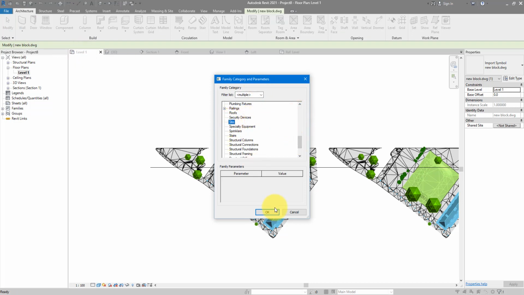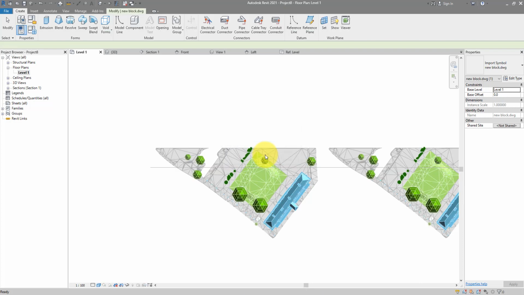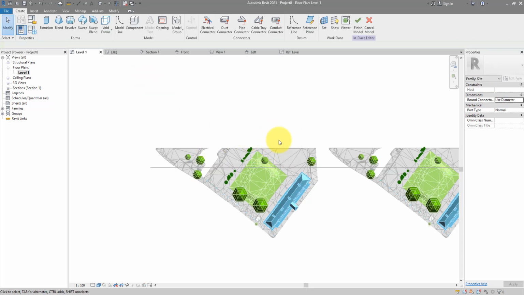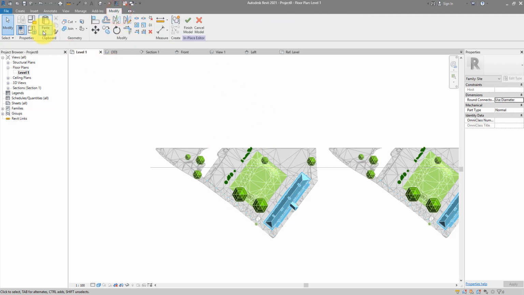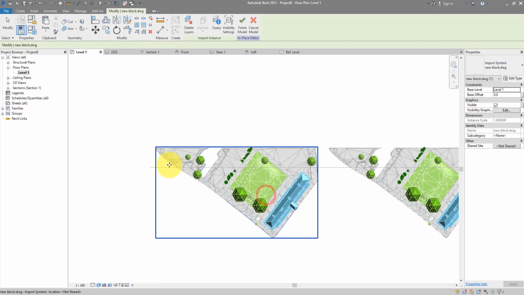I'll make this a site component as well. Let's name this Context 1. And remember, we copied this object to the clipboard. It's still there. I can now go to Modify and then paste it to a level. Any level in my experience should work fine. If it makes your CAD file land at a lower or higher position than you want it to be, then just choose a different level another time.